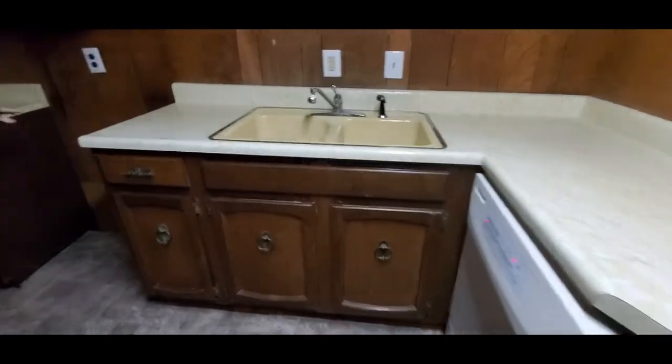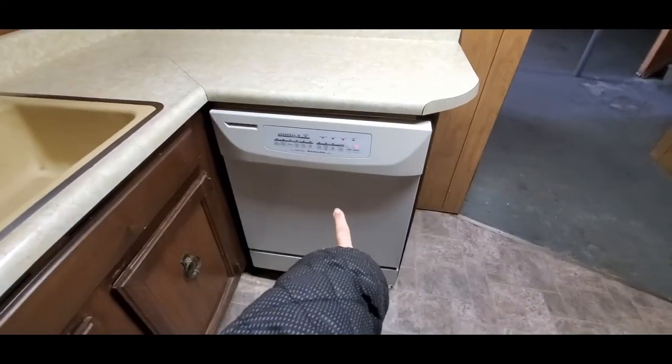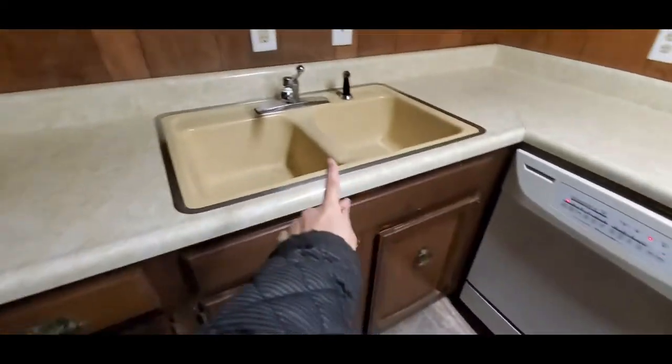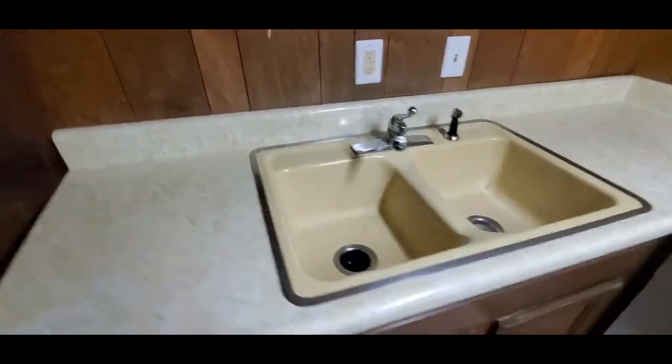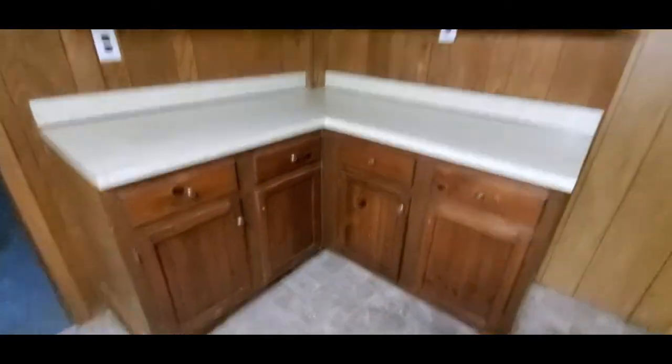Have a little mini bathroom. And then you keep walking and there's a little downstairs kitchen. Okay, we've got the dishwasher, a big giant two sinks, an area where we could put another stove if we wanted to. There's an internet jack over there. More of this. And then there's this area in here, which is kind of cool.